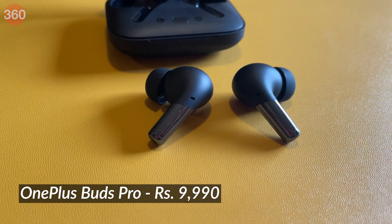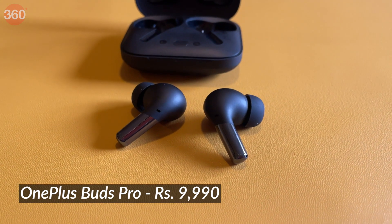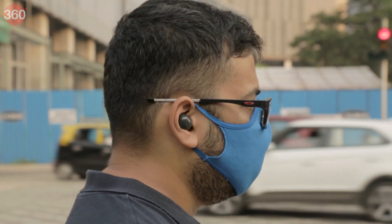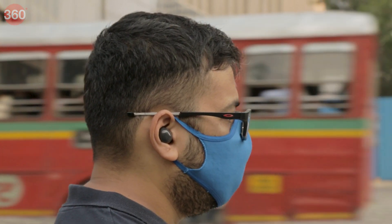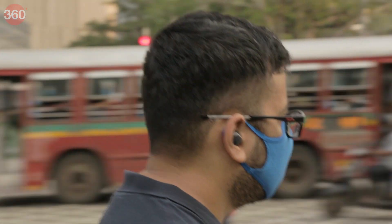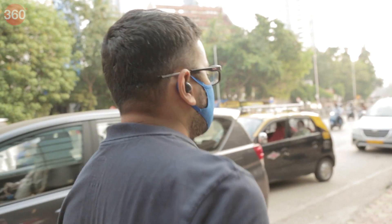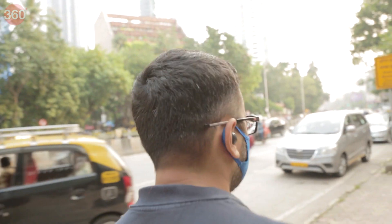The bass has a gentle rumble to it, while the highs and mid-range come through well. That said, the earphones aren't as forward and enthusiastic sounding as the competition, particularly the OnePlus Buds Pro. The bass isn't quite as tight and aggressive; instead it has a more subtle character that is accommodating of the rest of the frequency range — controlled and easy-going, better suited to slow and calculated tracks rather than those that favor sheer attack.